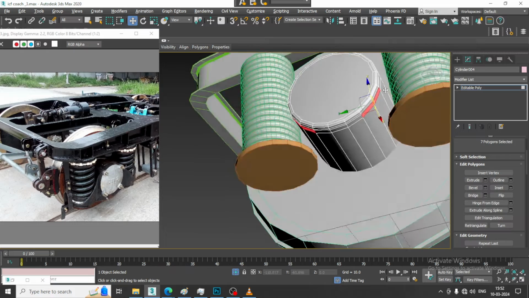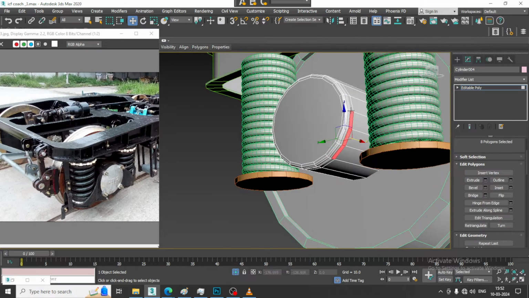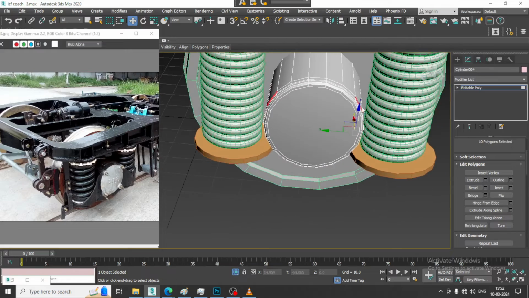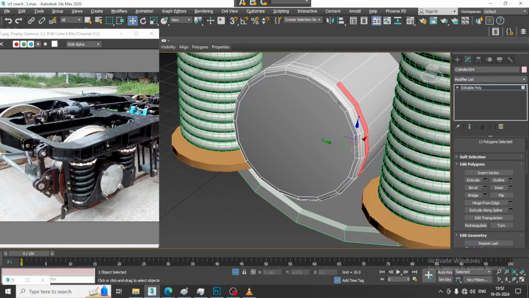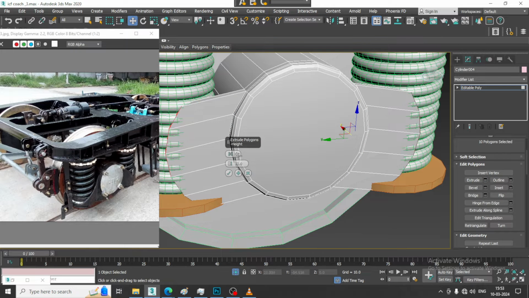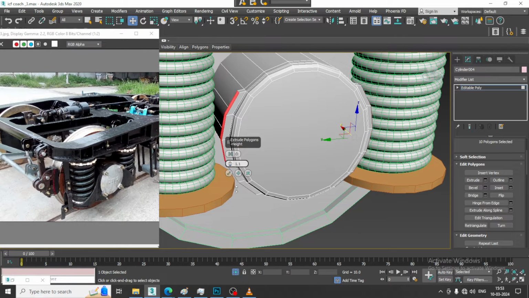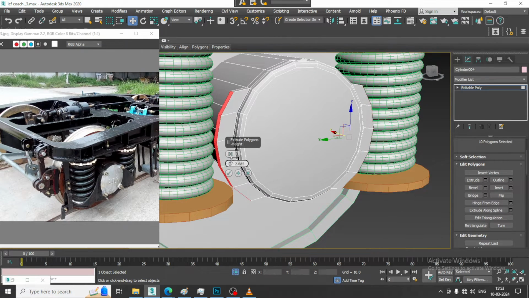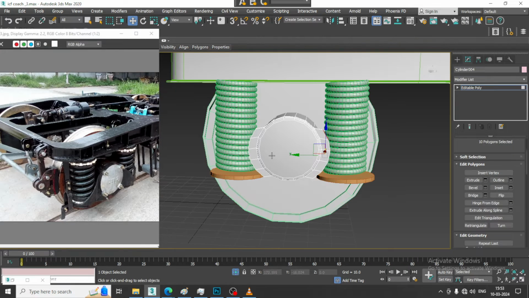Let's select these polygons. And let's extrude it over here slightly. In this way.